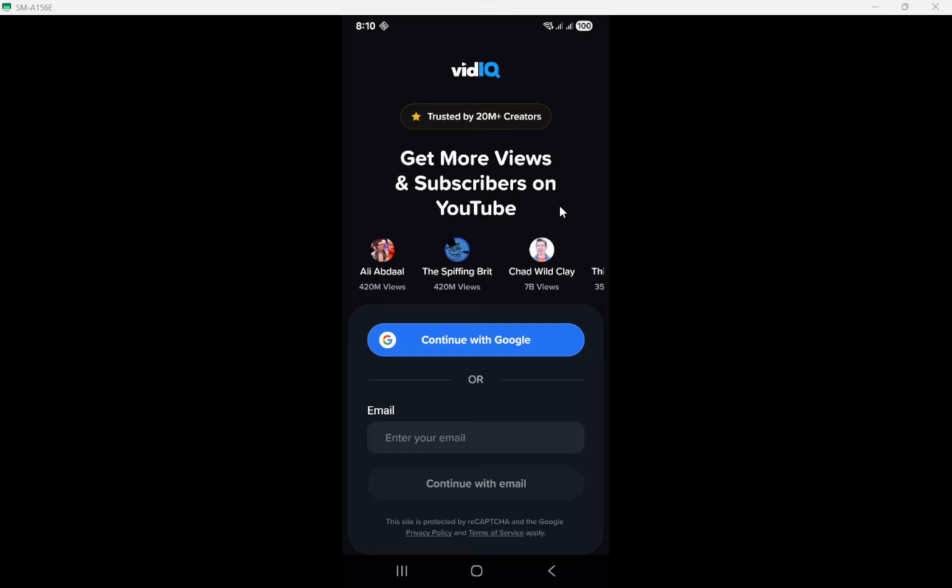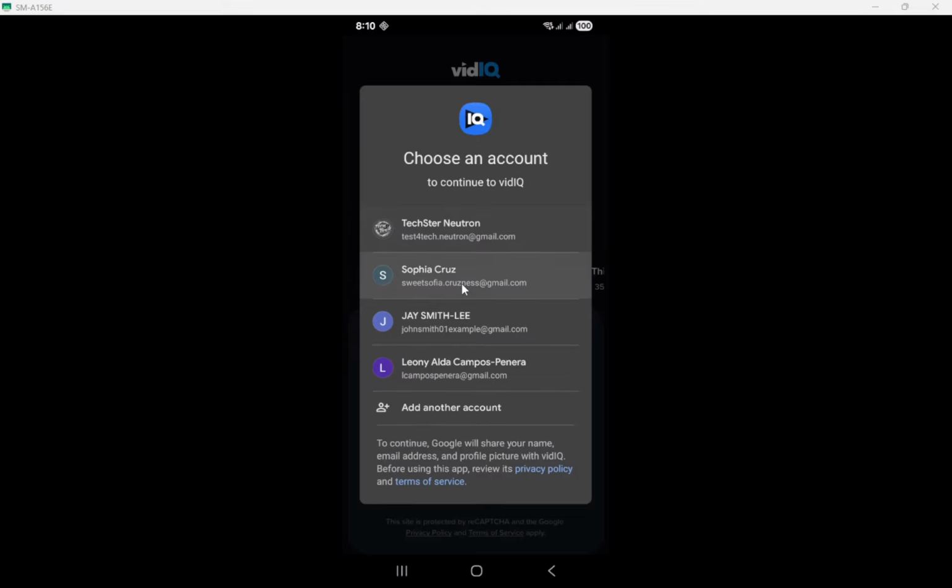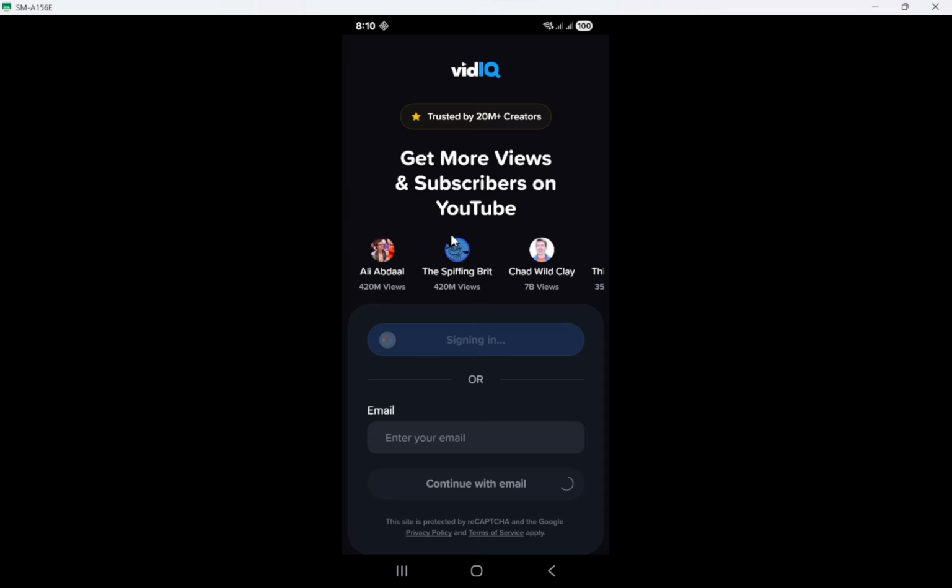Follow the prompts on screen and allow any necessary permissions so the app can function correctly. After you're signed in, you're ready to start using it. Take a moment to look around the interface so you know where things are. Exploring the main dashboard first can help you get comfortable with where analytics and optimization tools live, and you can come back later to dive deeper as you need.